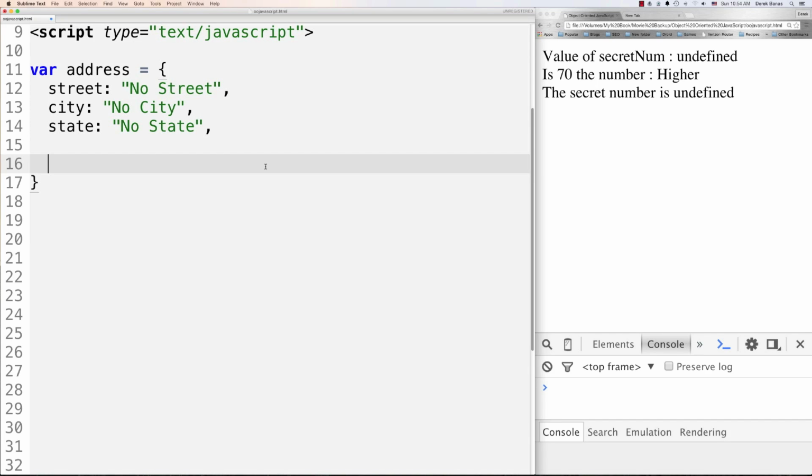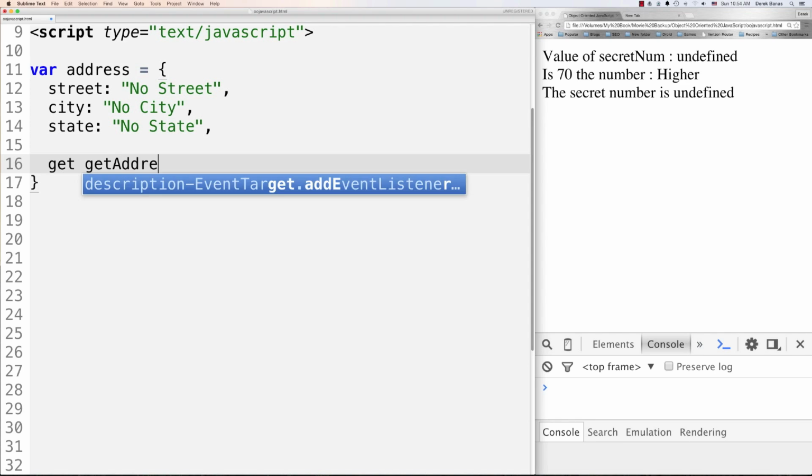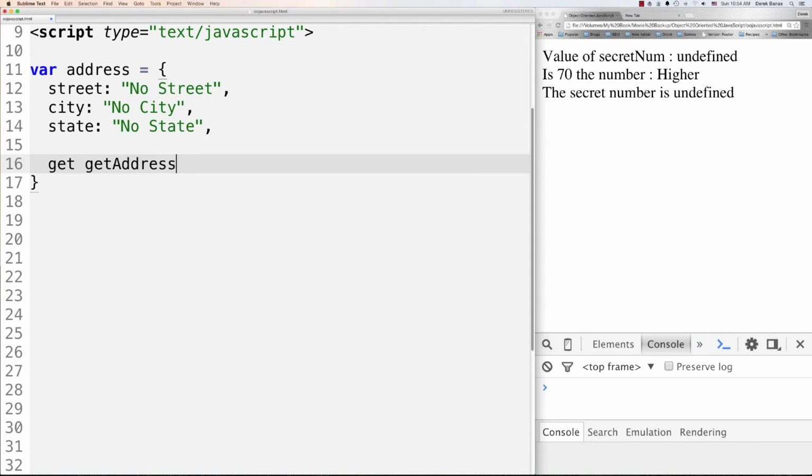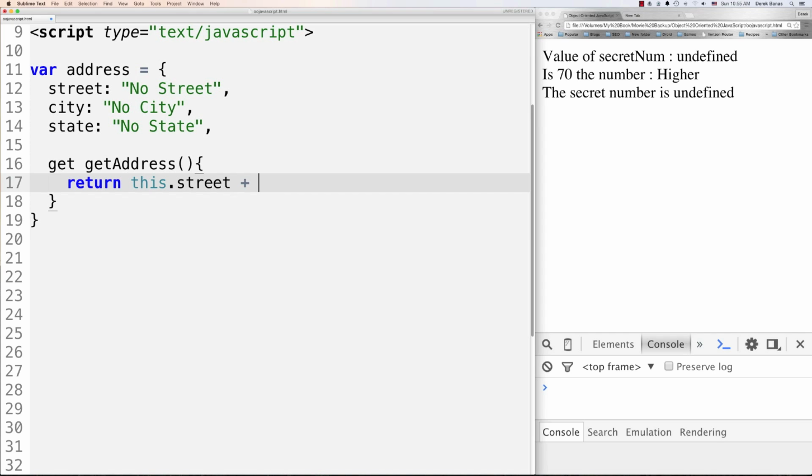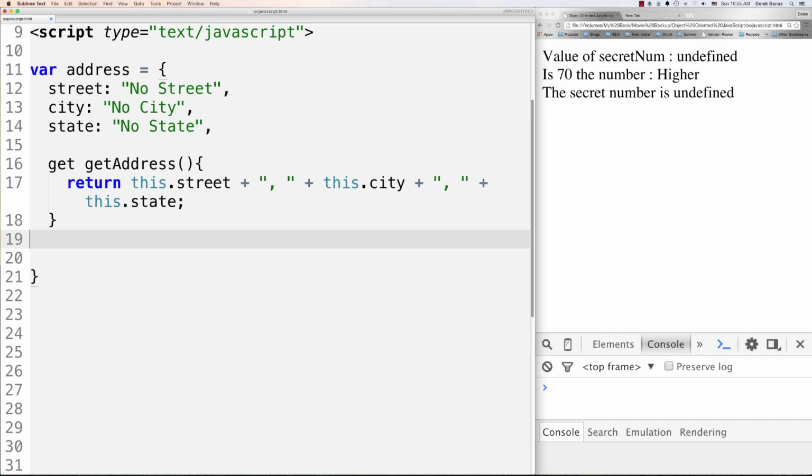So what I created here is just a basic old address object, and I'm going to create a getter for it. So let's say get address. And what it's going to do is it's going to combine all of the data that I have there into one line. So it's going to come in and say return and just put in the street, and it's also going to go and divide all this stuff up with commas. And there you can see it's going to get the street, the city, and the state and return that. And it was implemented just by throwing get in the front of that. And you're going to see how these are going to be able to be worked with. And of course, separate these with commas once again.